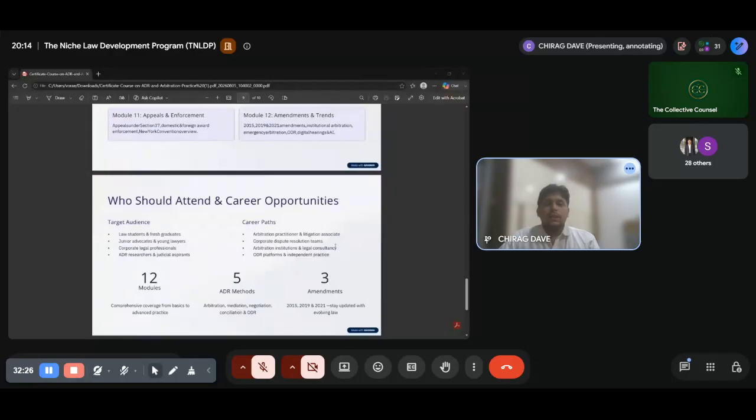Okay. Yes. So now the target audience is again what we have discussed. Arbitration. See, one important thing I have always observed is that in our field, we practicing advocates or lawyers for that matter, we need to have knowledge of various things. So I have always kept in my mind, and I always tell all of my students, that a lawyer must know something about everything and everything about something. Okay, this is again very important because our field is in such a way that we need to have knowledge of something, all the time.